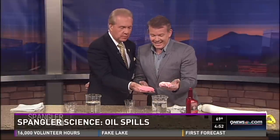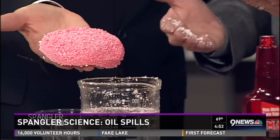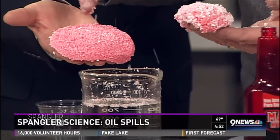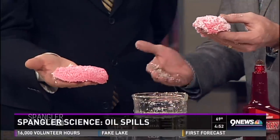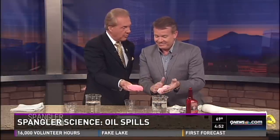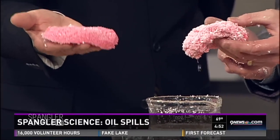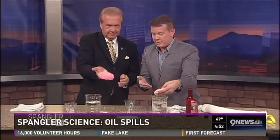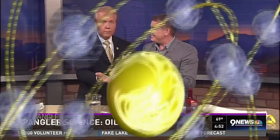Can I point out something I've noticed? Look at these — put mine next to Steve's. Mine looks much nicer than yours! You've done well as a scientist — this rarely happens for me, but mine actually looks better! We report on this all the time and we see the booms go into the water — a lot of the oil hits the beach before they can get them down. It just goes to show it takes a regular person with a wonderful idea to make a difference. We're going to report live all next week — follow us on Facebook at Spangler — and we'll share what these hundred teachers are doing in Alaska.